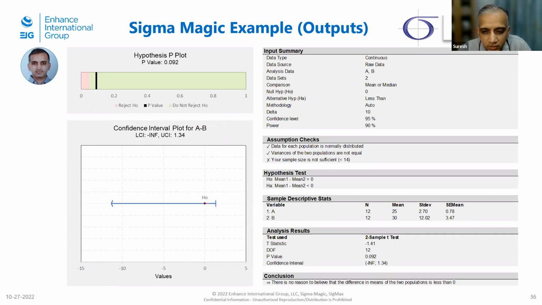And the conclusions at the bottom, it does a two sample t-test, and the conclusions basically show that there's no reason to believe that salesperson B is actually performing better than salesperson A. Maybe what we have seen is due to random chance, and the next time we collect the data, it's possible that we might have a different set of numbers. So you can see that all of the different 8-step methodologies that we would have to do manually is pretty much done automatically within the Sigma Magic software here.